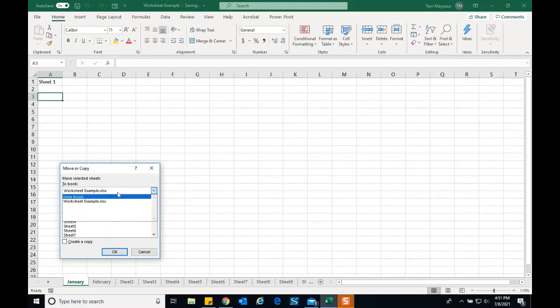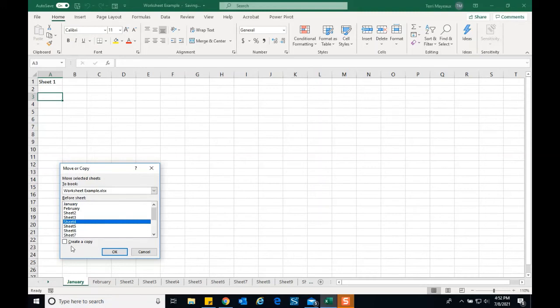Or, of course, I could also create a copy. But in this case, we're just going to stay within our example. Then when I say I want to move or copy, it says, okay, before which sheet? And of course, this list changes depending on whether you selected a new book or another outside existing workbook, or if you want to stay in this one. Well, we'll just say we're going to put it before sheet 4.